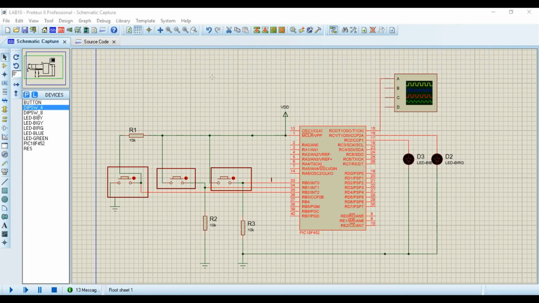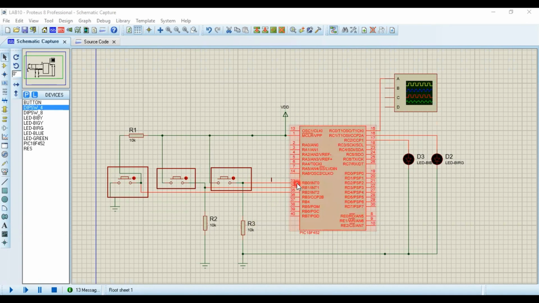Look, RB0 is connected to this point and this is grounded with this resistor, right? And then this edge is connected to this specific VCC, right? So whenever I push this button, what is going to happen? This RB0 will be connected to this VCC. Otherwise, this RB0 is grounded.